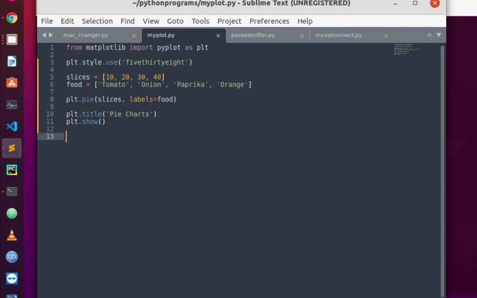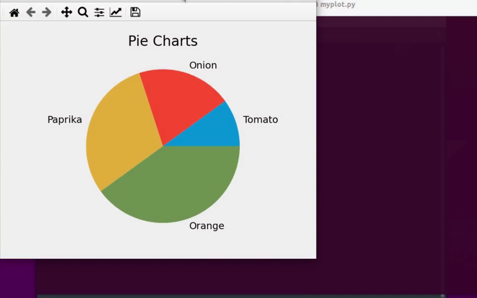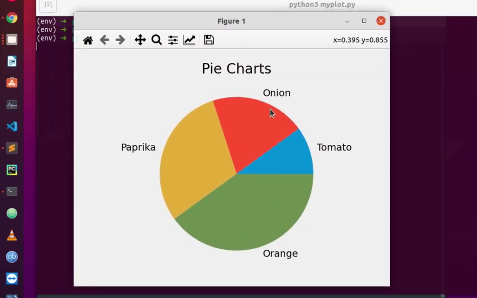Now if I execute my script once again, you can see that every slice has a label. Here you see tomato, which was 10, then 20 for onion, then 30 for paprika, and 40 for orange. So it's nice and easy.